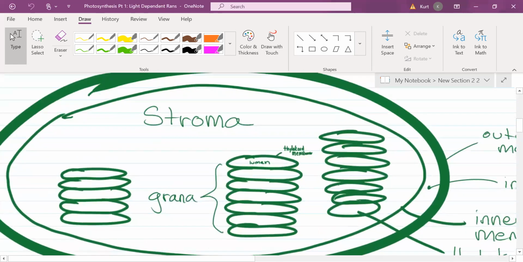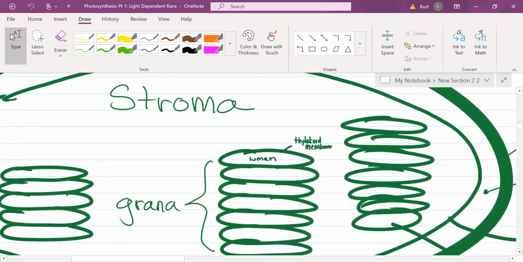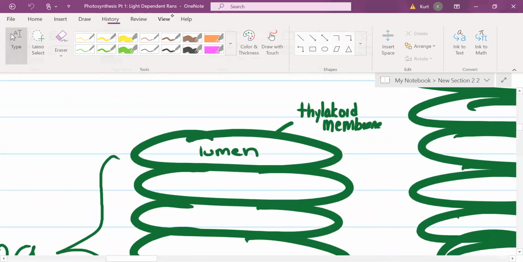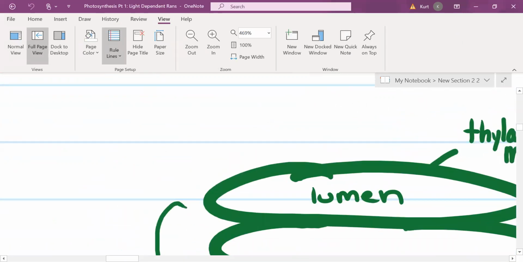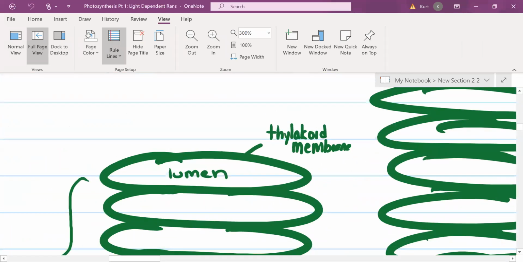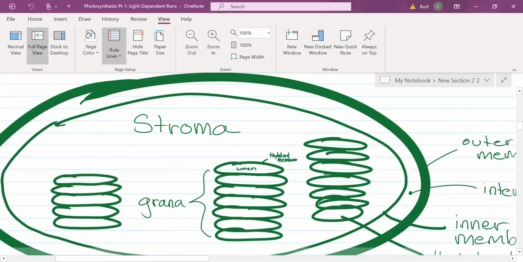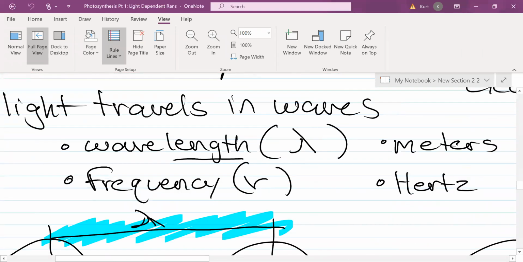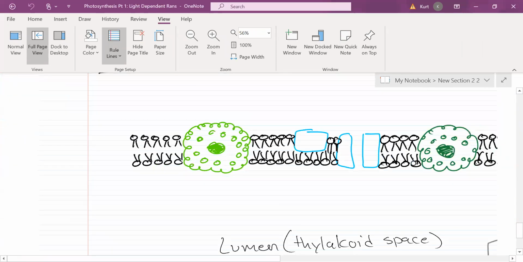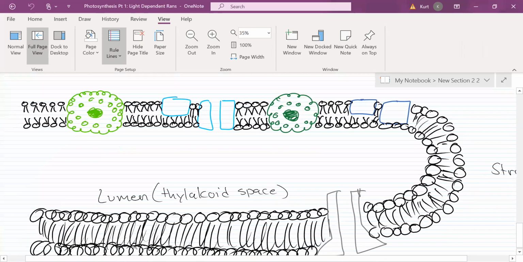If you zoom in inside the chloroplast, you have an open area called the stroma. And within the stroma, you see these little discs called thylakoids. Well, if I were to zoom in as much as my computer will allow me to, an individual disc has an inner space called the lumen. And then we have the membrane that surrounds it. Well, what we've essentially done is draw this membrane at the molecular level. So you can see all the lipids and the proteins that compose it.